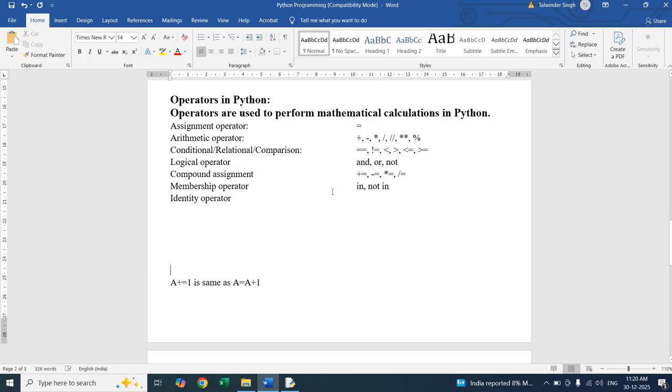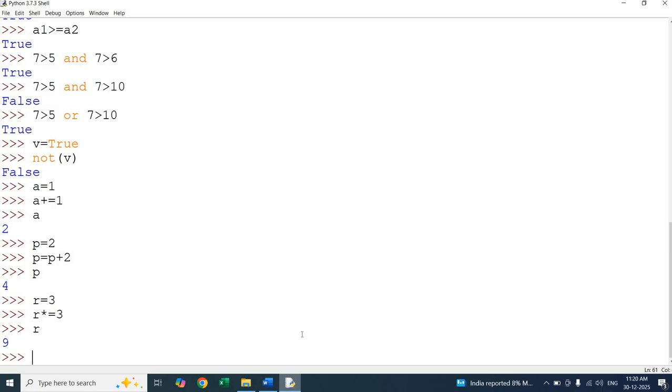Then we have a membership operator. It will help you to find the membership in Python. Basically it is used with the list only. Say I am using val1 is equal to a list. I'm taking a list. List is basically a data type which we use in Python. So we will have a further chapter on this, and we will do that also.